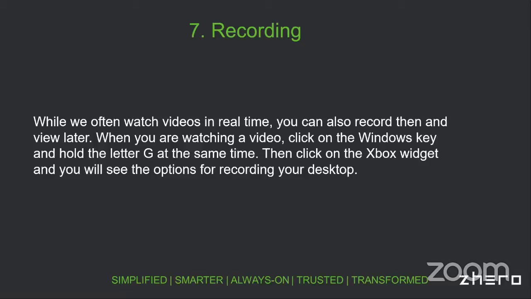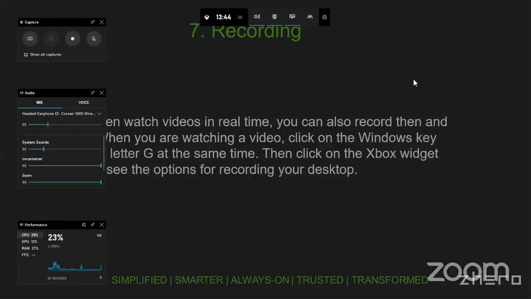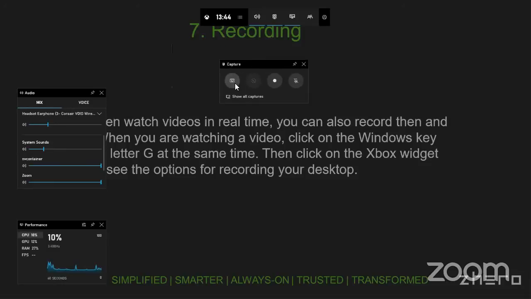You can bring it up by pressing the Windows key and G, and it looks like this. Most importantly for this purpose are the capture options we have here. It lets you take a screenshot or record a session, whichever full screen application you're using. I've also noticed that you can use this to record YouTube videos and it will save the full title, sound and everything you need to save the YouTube video to your PC.